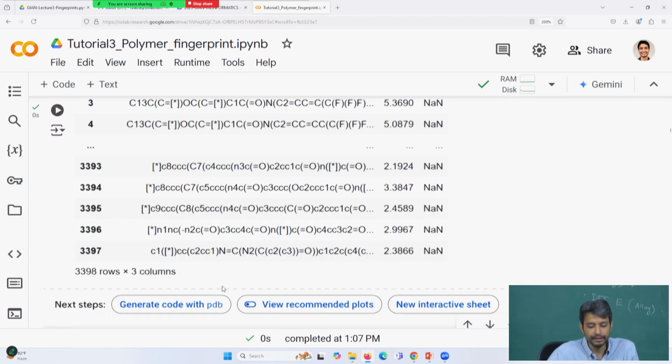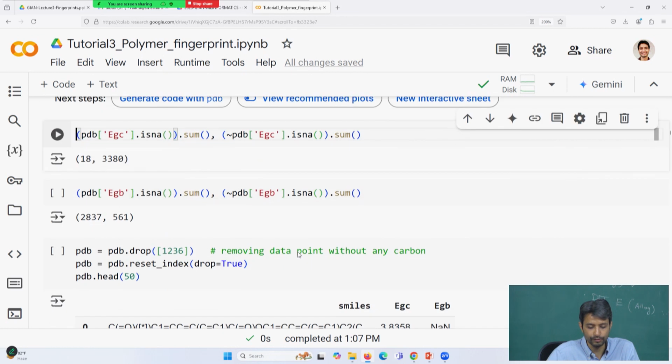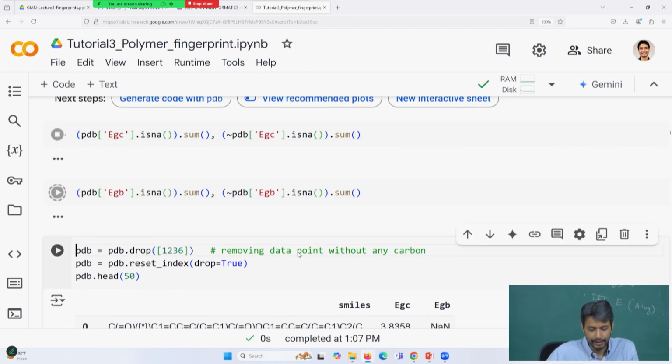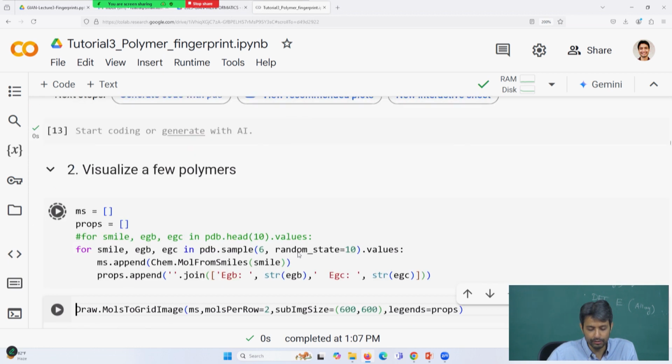Okay, and the form in which the data is available is this SMILES format. So remember, you can always represent these organic molecules in this SMILES format, which is a textual way of representing these molecules. And I'm doing a few things, not important, I'm just focusing on 2 properties, so you can check that part out.